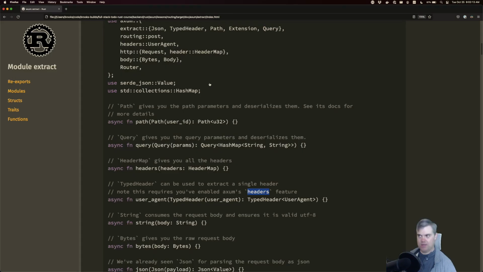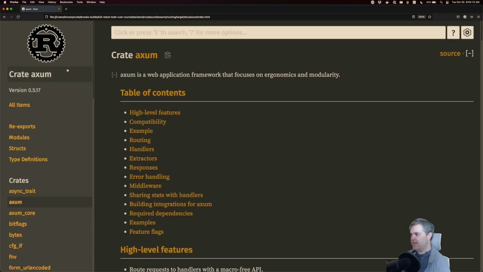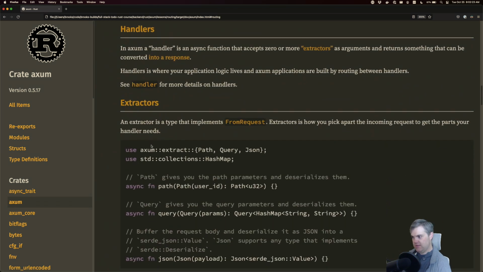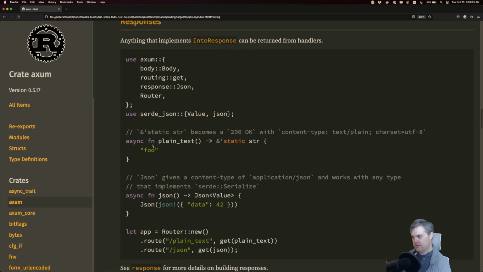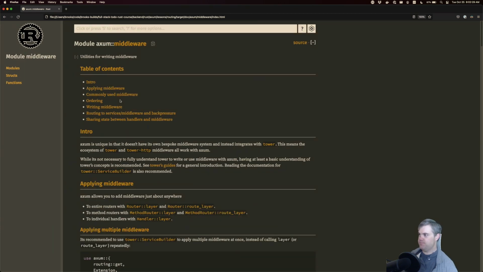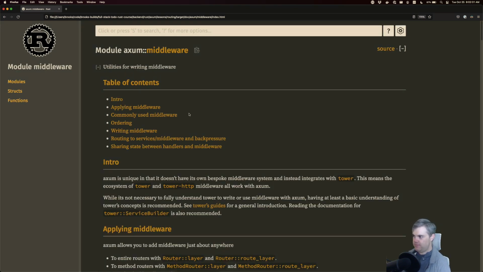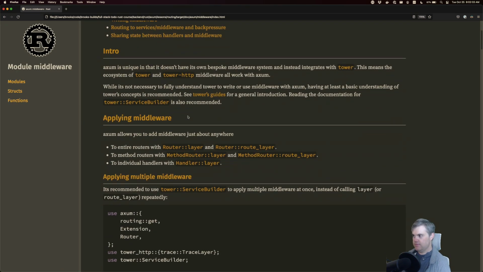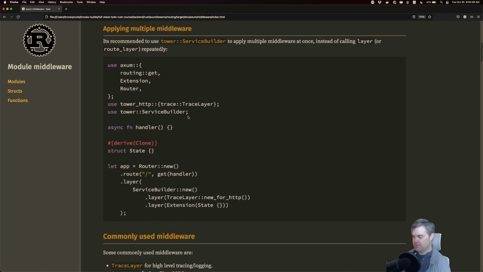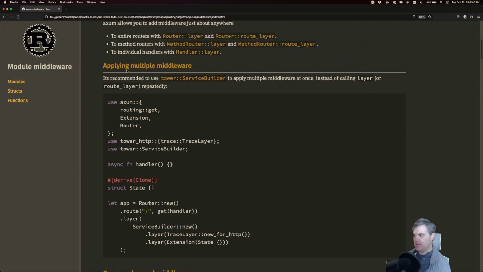And then where is that in our documentation? Probably under routing. Middleware. Okay, so see middleware. Applying multiple middleware.